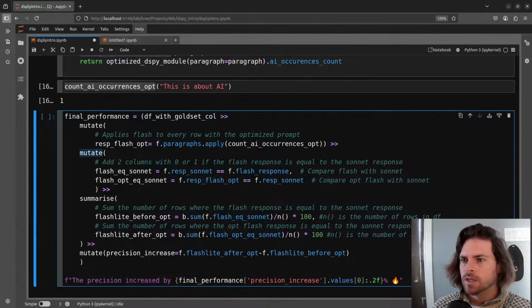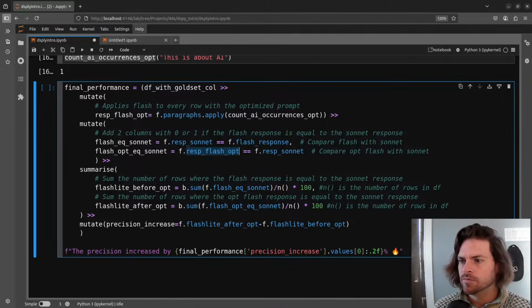Then we will take that plus whatever other columns there were already and compute 2 new columns, which will be the columns with true or false: Sonnet equal to Flash response, Sonnet equal to Flash optimized response. And then we will do the same as we did before, where we sum all of the true values and divide that by the number of rows times 100. Then we get our 2 results.